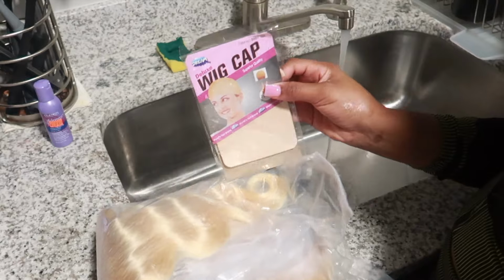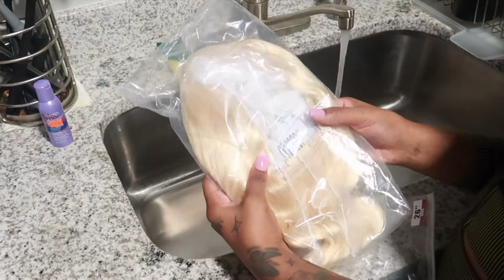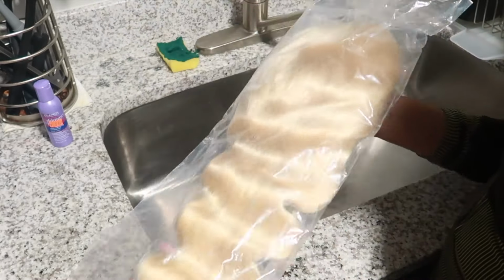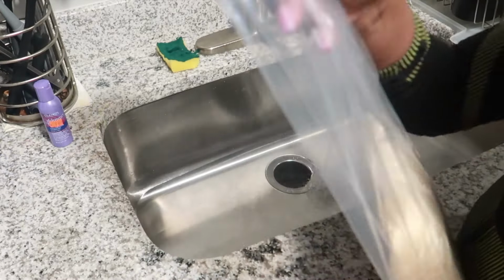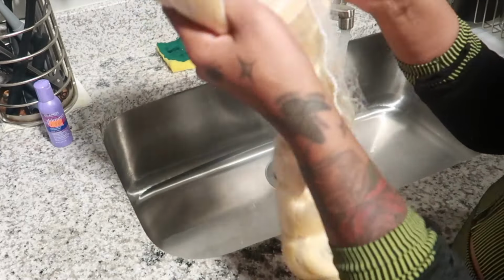So we're going to get straight into this video because I was so excited, y'all. This is an Amazon wig. Yes, this is an Amazon wig for my storefront. I was really excited because, for one, I've never had blonde hair, even though I'm finna sit up here and dye it because, as y'all can see from the title, we're finna do a smoke gray color.